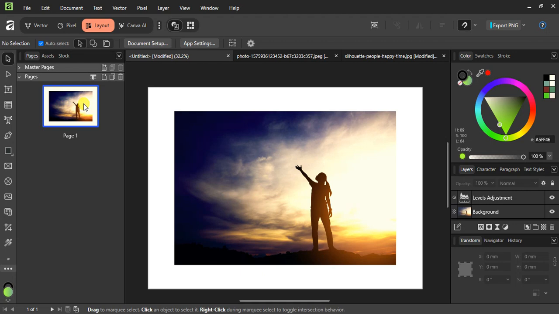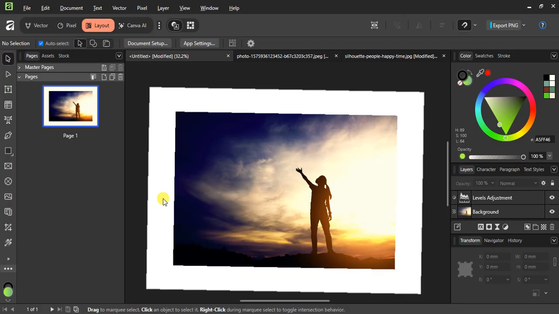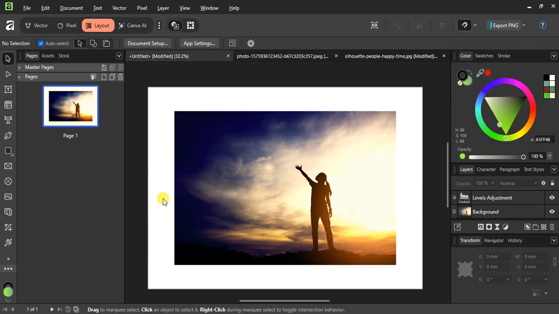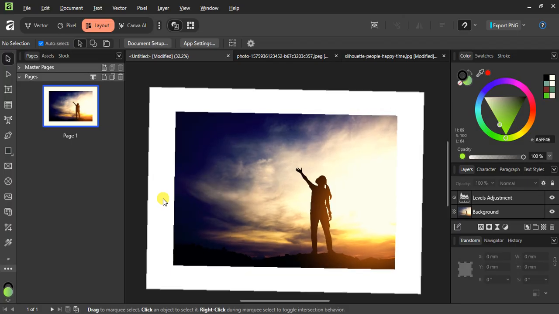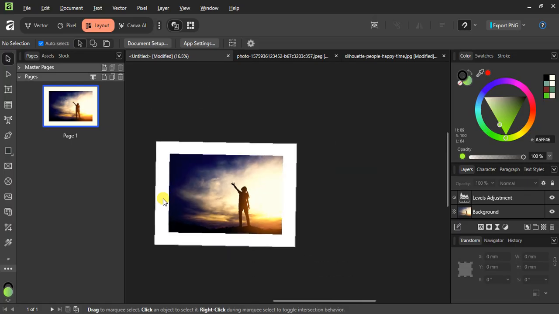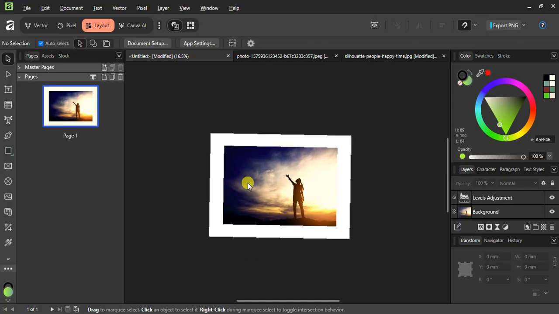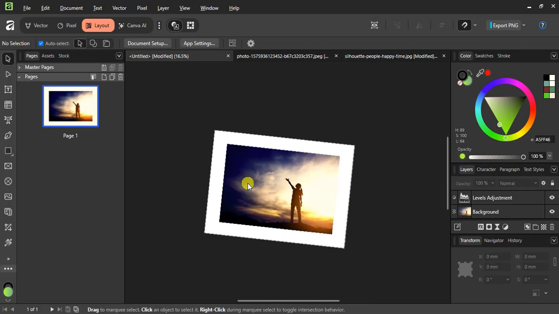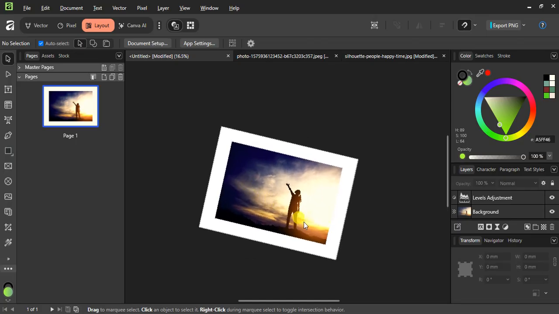Now for the rotation itself, place your cursor over the canvas, hold down the Alt key on your keyboard, on some keyboards this may be labeled Option, and gently roll your mouse's scroll wheel. As you scroll, you'll see the page rotate smoothly in the workspace. Small, slow movements on the wheel give you fine control, while faster scrolling produces a more noticeable tilt. Keep your cursor within the canvas area for the most predictable behavior, and adjust until the angle feels natural for what you're doing.